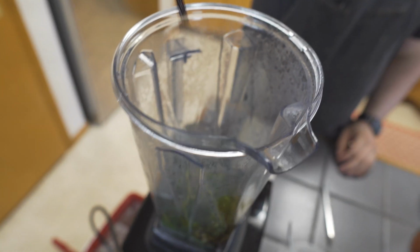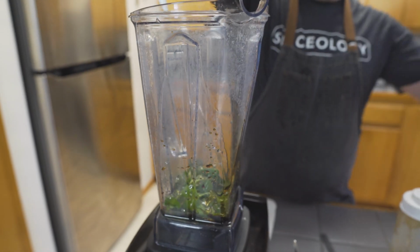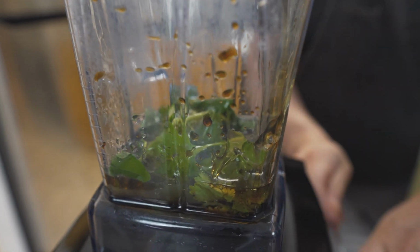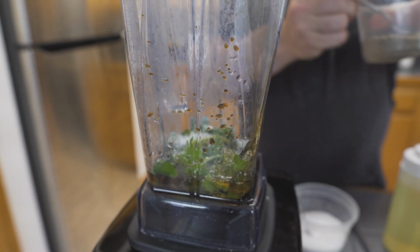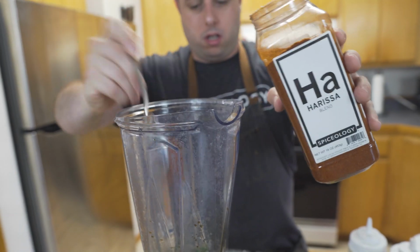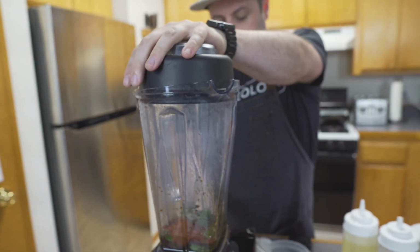Some soy sauce. Some canola oil, some sesame oil, some salt, some pepper, and not to mention, some harissa. Now, I'm just gonna go ahead and put the lid on there, we're gonna kick it on.